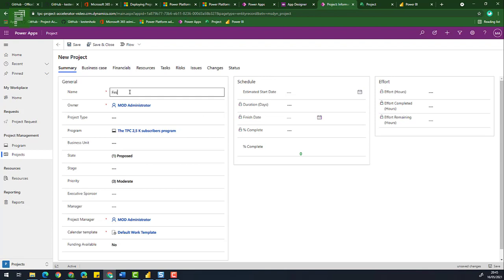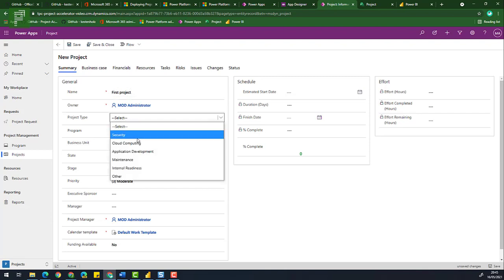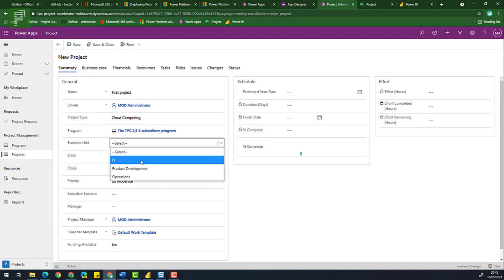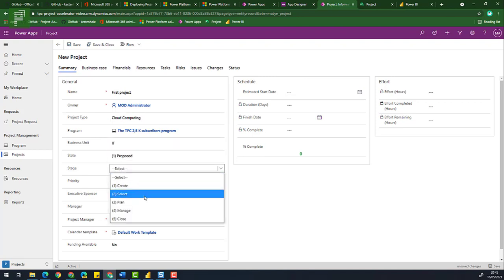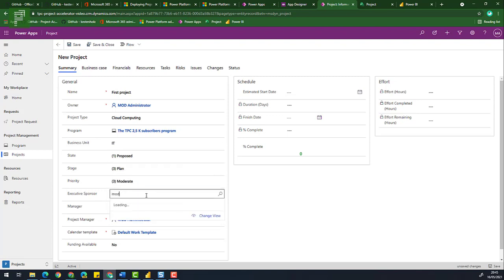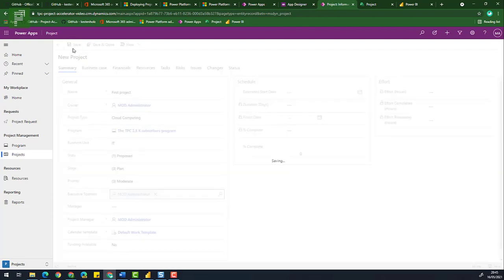So first project, and here you see that it is already assigned to the program, the 2.5K subscribers program. So this is due to cloud computing. Love it. IT minded. Stage, well, it's in the plan stage. And there is an executive sponsor here. And I'm going to click on save.